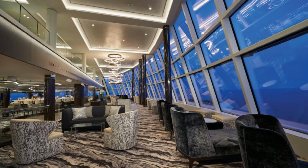A couple other free options, but they're free with conditions. Well, the first one's not. So Observation Lounge, totally free. There are snacks up there morning, afternoon, and evening. There's tea and coffee up there most of the day and night. You can go up there and just have a nice cup of coffee in the evening. It's beautiful up there. It's beautiful during the day wherever you're sailing. If you're going to Alaska, just spectacular views from the Observation Lounge. You can grab some complimentary food up there.